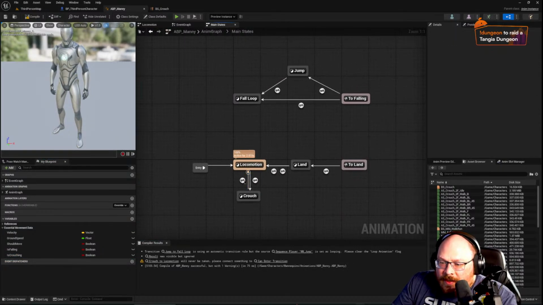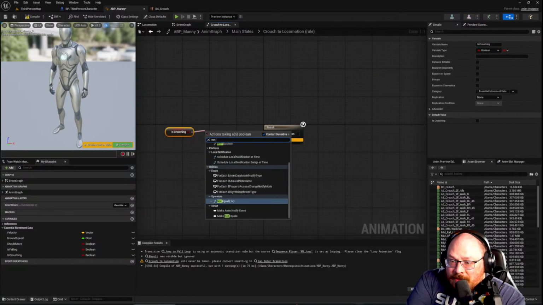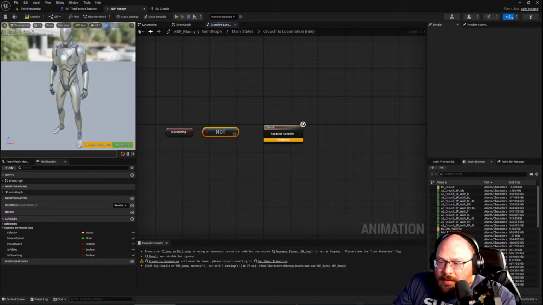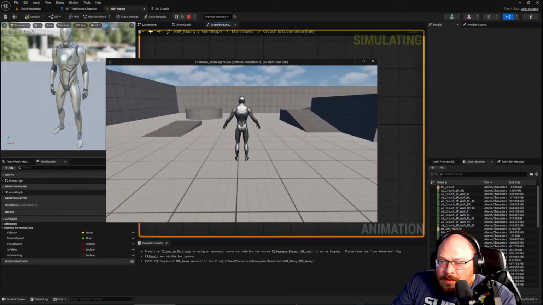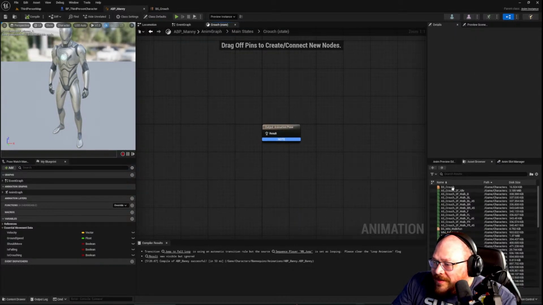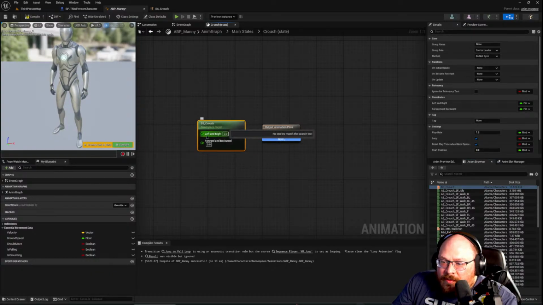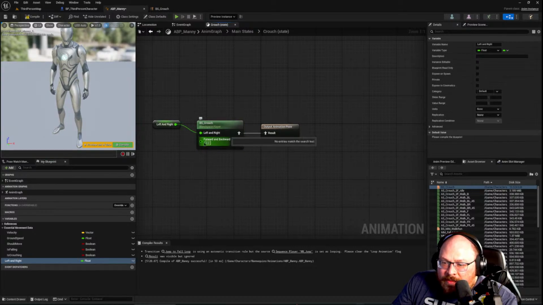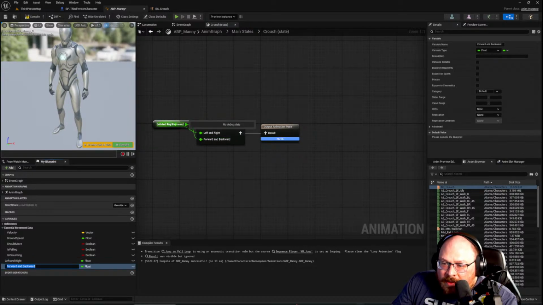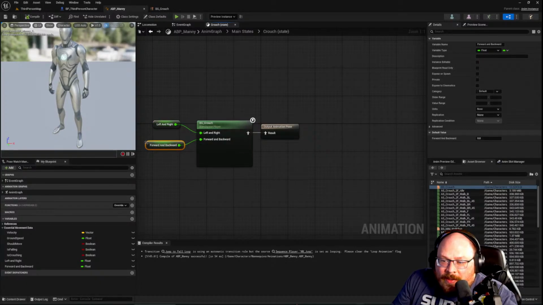Oh, we didn't get the other one. We can go back in here. We do is crouching, and then we get you're not. So you're not crouching, and this needs to be the not boolean. You're not crouching. So then, okay, perfect. That worked. And then you're like, oh no, it didn't. Yeah, it didn't really work how I wanted it to, but I could do that. Then you create, promote this to a variable. You got these promoted to a variable. I learned this today.